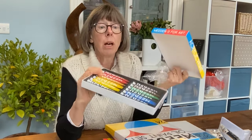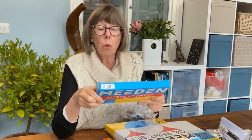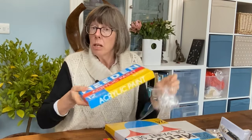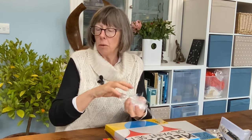There are the acrylic colours. Quite a limited range, but you've got primaries, you've got white and black, which is useful in acrylics, and a couple of earth colours. So that's going to get you going. And you've got your little colour wheel that I showed you, which of course will help you with your colour mixing. And it's no bad thing if you're starting to paint to have a limited range so that you get used to mixing your own colours and you really get to know them.